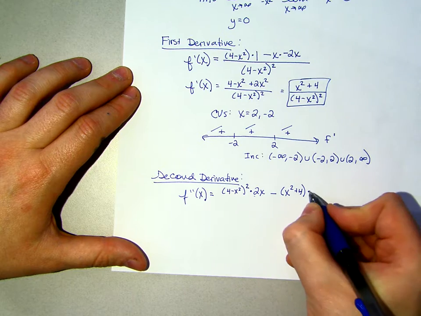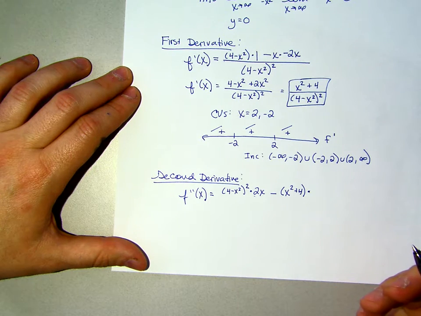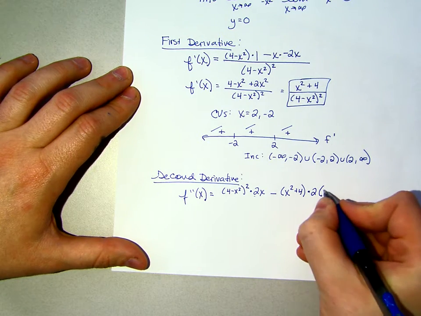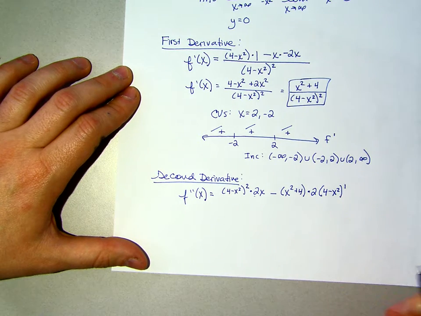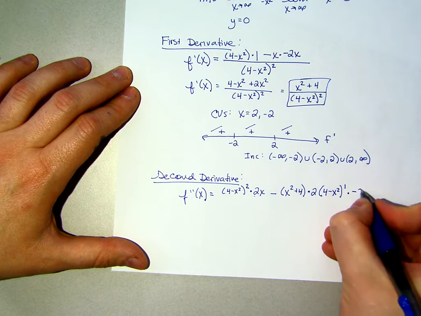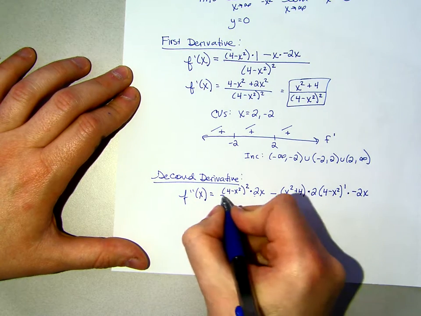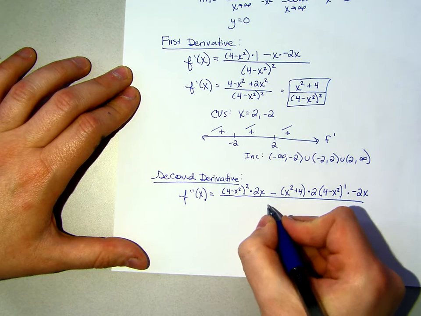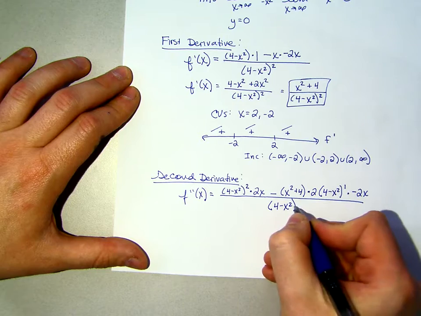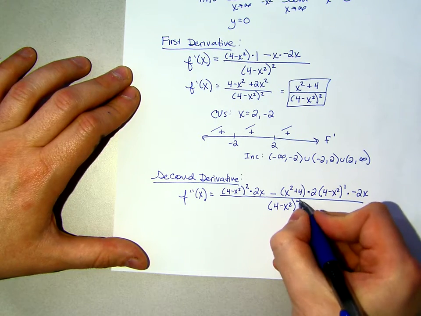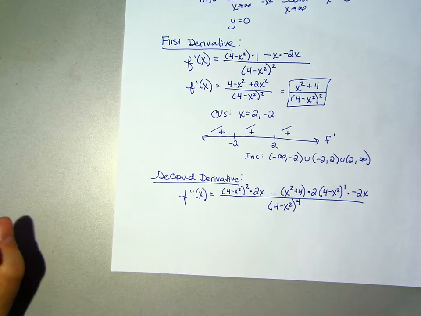Oh, good. Okay, so what's the first part of chain rule going to look like? 2 times 4 minus x squared to what power? First. Do you need anything else? Yes. What do we get? Here's where we're going to get our negative 2x. Draw the line and square below. This is going to give us over 4 minus x squared squared squared. Why don't I just say 4 minus x squared to the 4th?